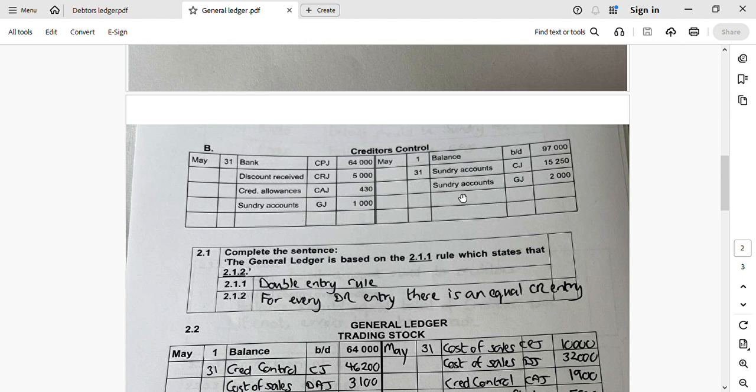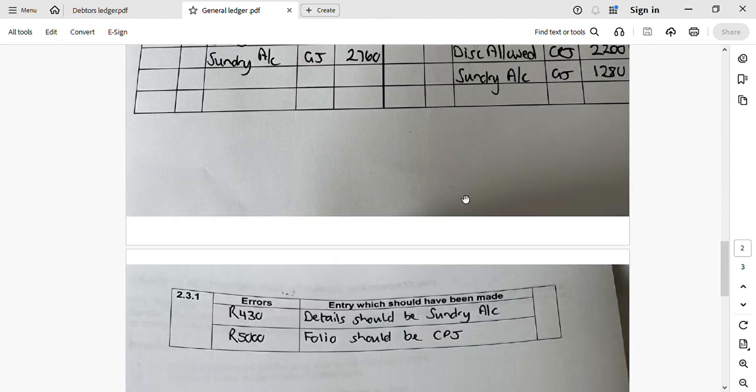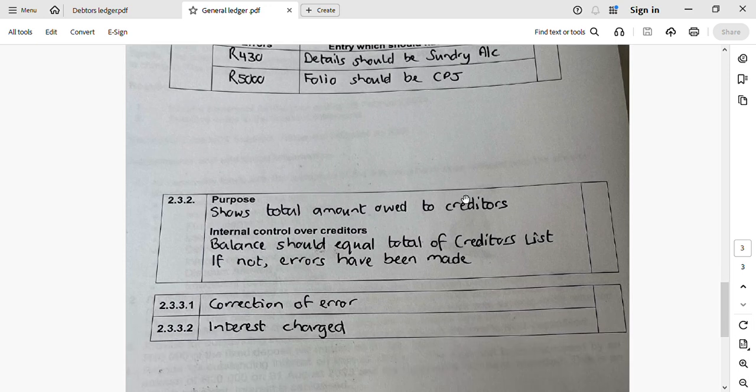This one here, the most common thing here is if the creditor charges us interest. On the plus side of the account, remember creditors is minus plus, so the most common thing here would be your interest. You could also have a correction of error here. In this case, if we're adding back to the creditors, it means we decreased creditors by too much, and we're adding back the extra. So for those two there then, the first one I put correction of error, and the second one I put interest charged.